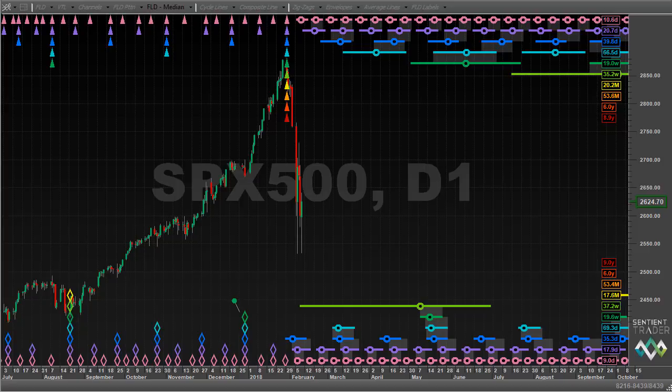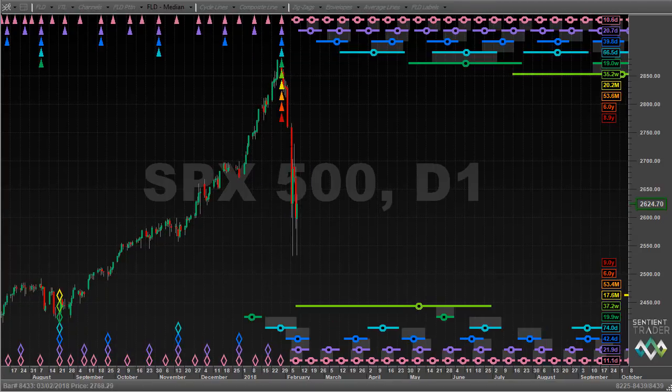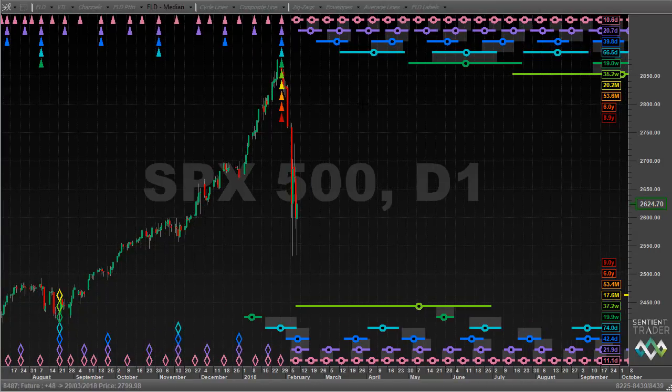But the most likely analysis at the time was that the 20-week cycle trough was forming because of this very strong move down, which looked more like the move down into a 20-week cycle trough than a move down into a 40-day cycle trough. You can see here, according to this analysis, there's the nest of lows for the 40-day cycle trough. So this really strong move down could have been a move down into a 40-day cycle trough, but with such a strong move down, you expect the magnitude of the cycle to be a little larger, and so the more likely analysis is certainly the 20-week cycle analysis. The 20-week cycle trough forming at that time in February.